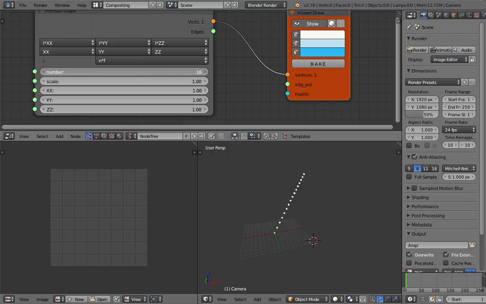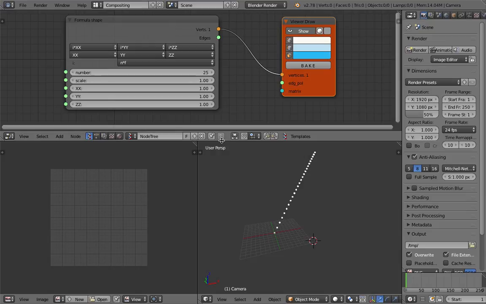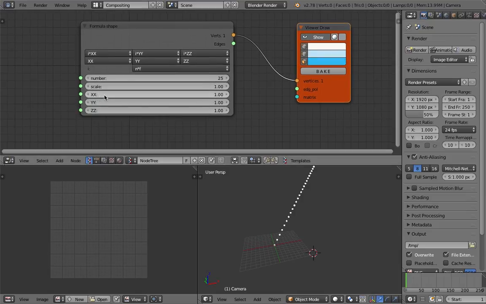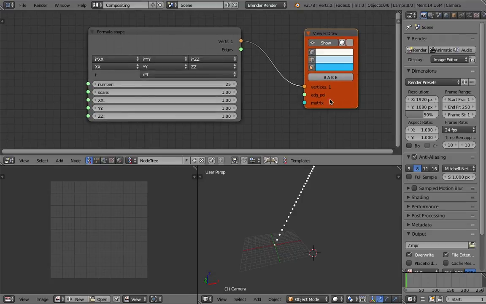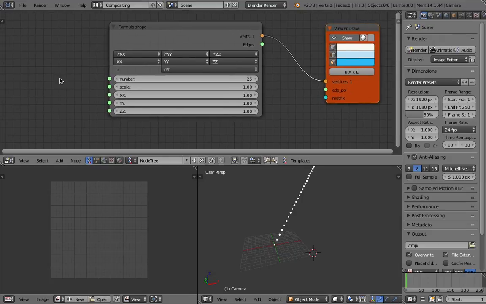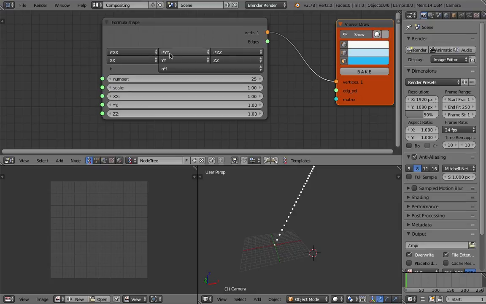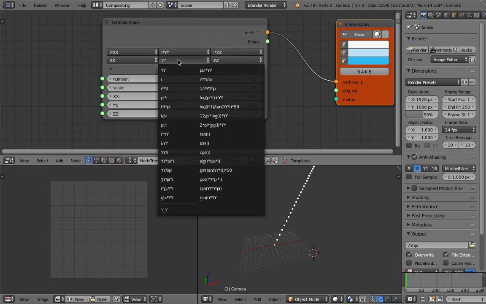Maybe this number will control the vertices, of course. Maybe leave it at 25. We can scale it. Okay, scale increases and decreases the distance. That's nice. XYZ. We can apparently plug in any kind of XYZ range. That's also interesting. Maybe we can try that later. Let's try changing this to another number.